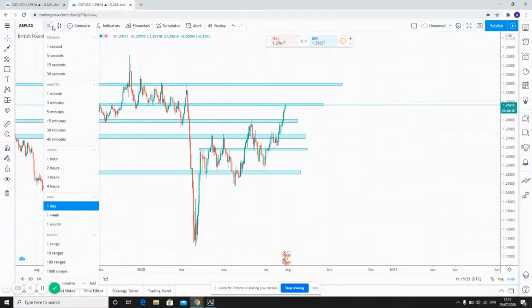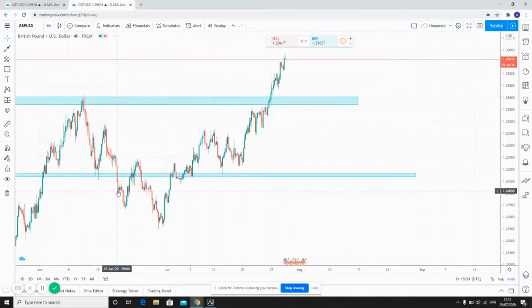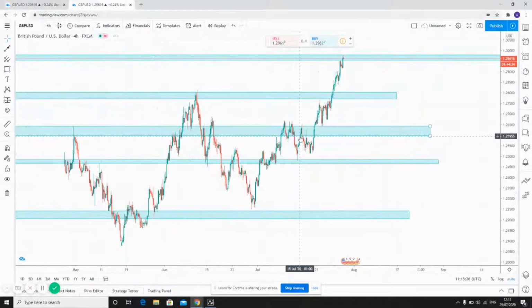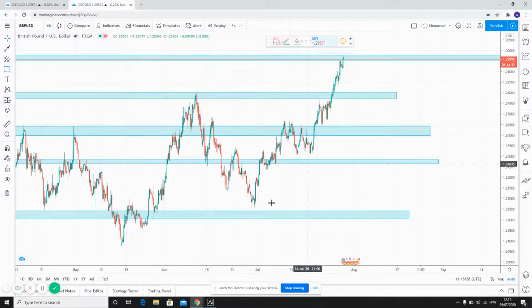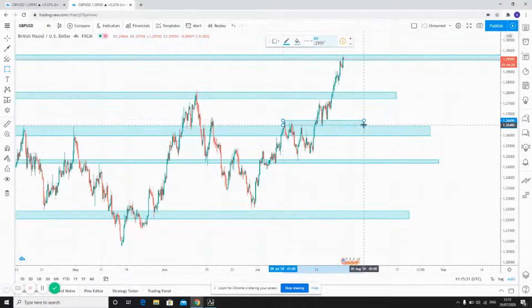The 4-hour, like I said, I'm not that big on it. I do use it sometimes. I used it on this trade. What you'd be looking for is, say we're in an uptrend here. You can see that we've had this resistance level coming in here. It's kept the pair down. If we should pull that down a little bit.